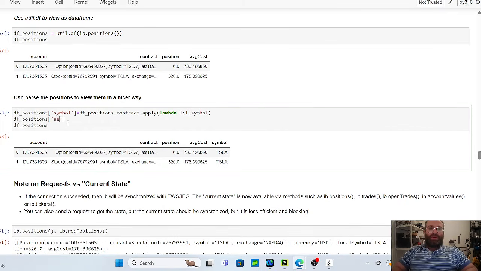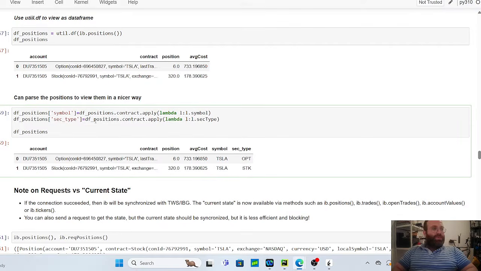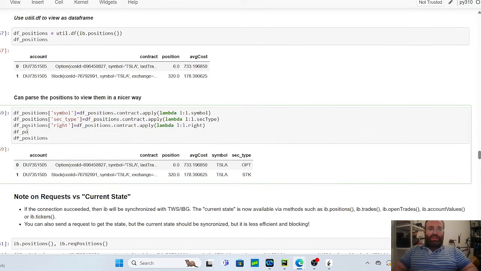So I'll do sec type equals df positions dot contract dot apply lambda l dot sec type, I think it's called. Now I see option and I see stock, but for options, we probably want to know if it's a call or a put, so we can do df positions dot right equals df positions dot contract dot apply lambda l dot right. You can actually do this in one line, but let's not do it like that.